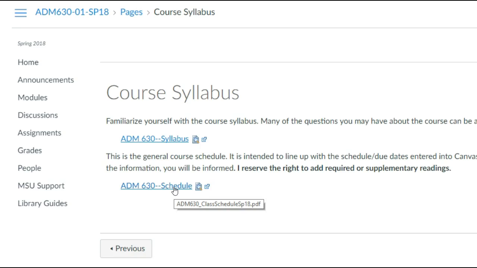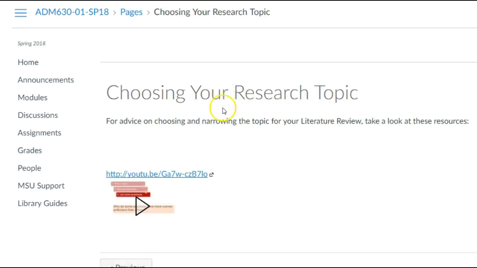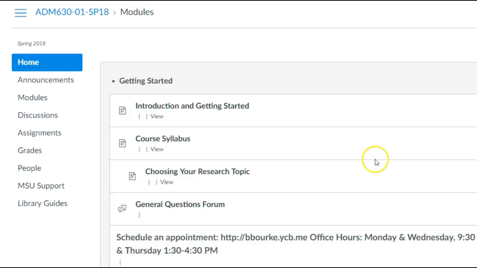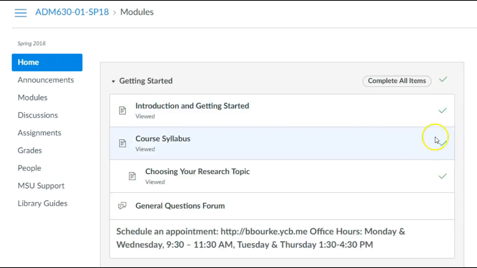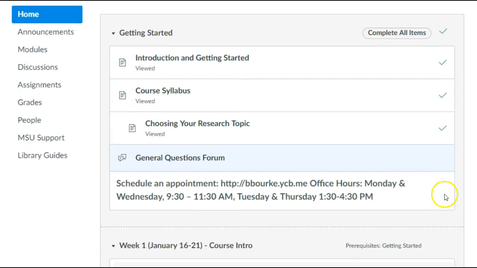However, if something changes or I need to make a change in a reading, we have some sort of university closure because of weather or something else going on, I'm probably going to address it directly in Canvas, and I may not update the schedule, but I will try to make sure that I keep this schedule updated. So as you go through, and you'll clear out each of those pages, which are parts of those modules, then when you get home, or click on the home again, you'll see there are check marks on those content pages where you've gone through.